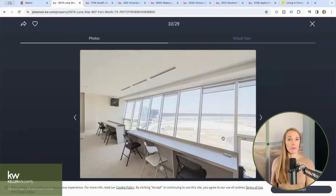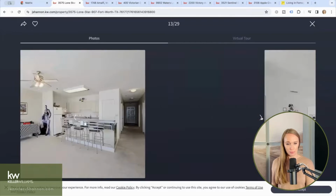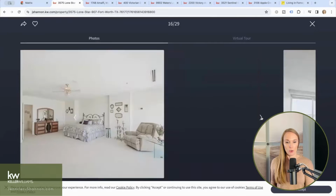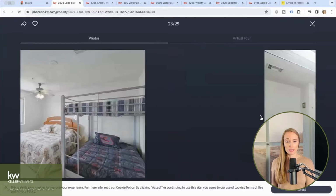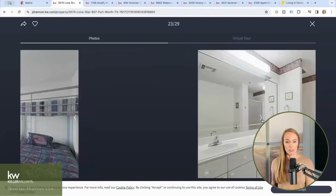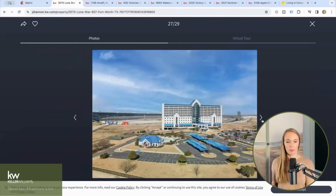And Texas Motor Speedway has things throughout the year, so it's not just the NASCAR race that you may be familiar with. Scrolling through these, it's pretty interesting that you can actually live at the racetrack. You'll see these bedrooms are very generous sizes, great bathrooms, so lots to offer here. And like I said, it looks like maybe they were using it as a short-term rental, so it's kind of neat that you have that opportunity.